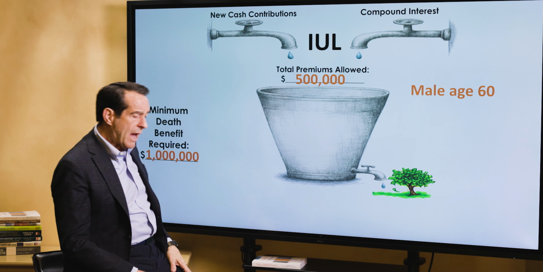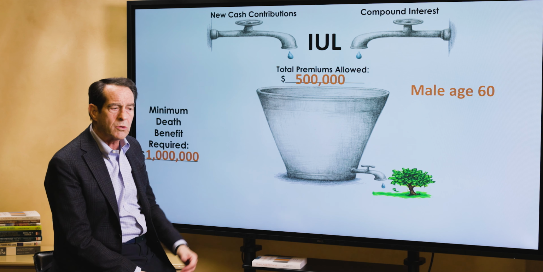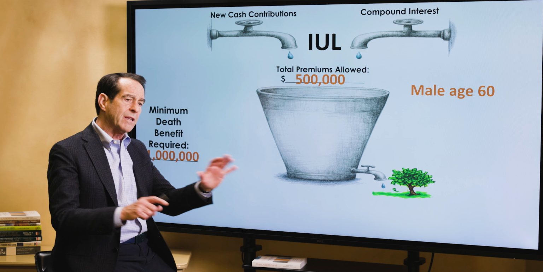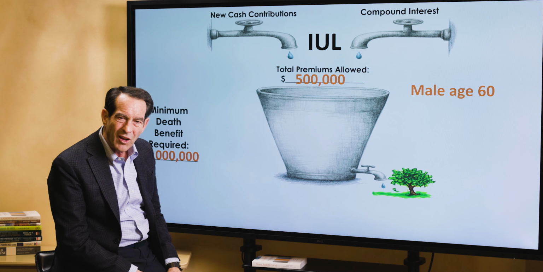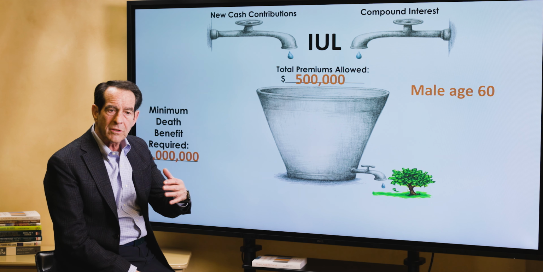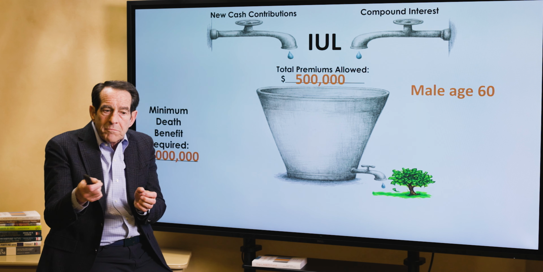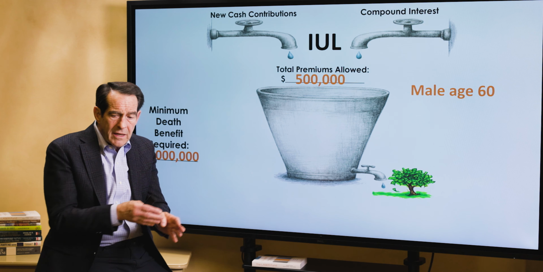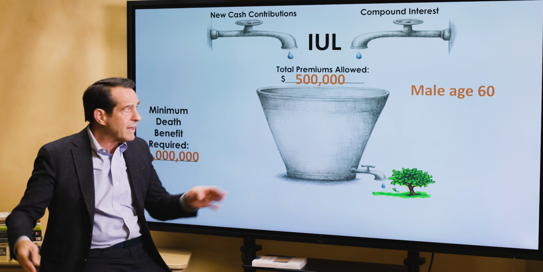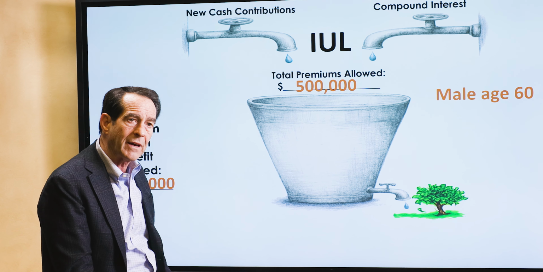insurance. Now, agents who do not understand this, they say, well, you should always choose the increasing death benefit. Level is the devil. What? You only choose the increasing death benefit with indexed universal life if you are socking away $100, $200, $500 a month starting at age 30 until you finally stop putting money in the bucket, you've reached your limit, and then you switch over to the level death benefit.